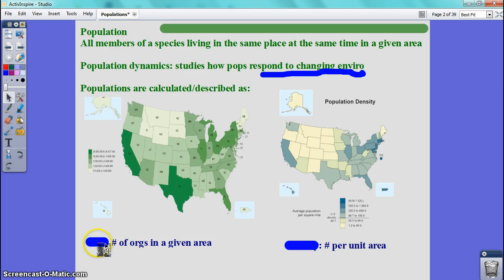For size of a population, you basically count the number of organisms in a given area. If you look at a specific area and how many are in a unit of that area, that's called population density. And population density can vary significantly from size. For example, Texas is a very populated state. It has a lot of members living in it, but density-wise, it's not overly populated because each person has an amount of space within their area.